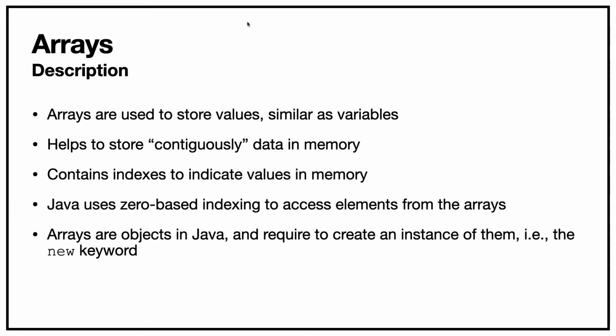The way we store this information into the array is by indices. So we're going to have zero-based indices, which means that we start at position 0 and go all the way to a.length minus 1. Every time you create a new array, we need to use a keyword in particular called new, as you can see here.